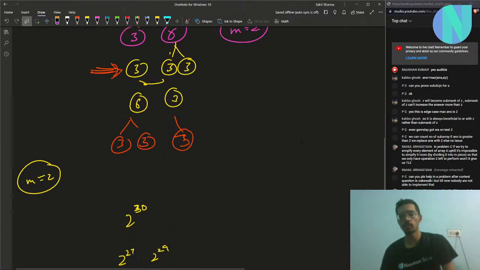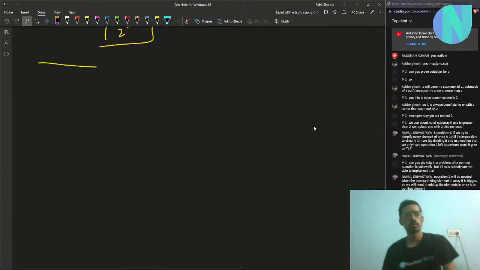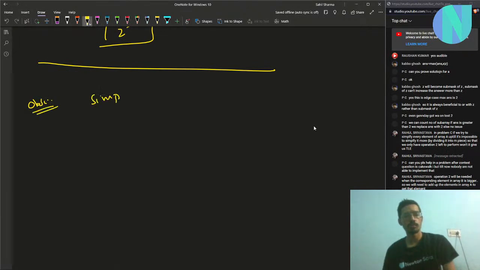Now we need to see how we can implement this. So I think the observation is that the simplified forms of array A and B will be the same.